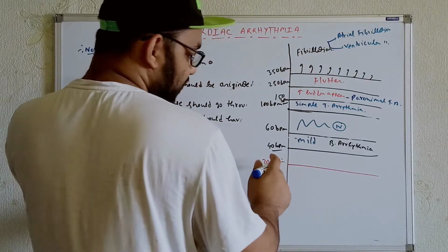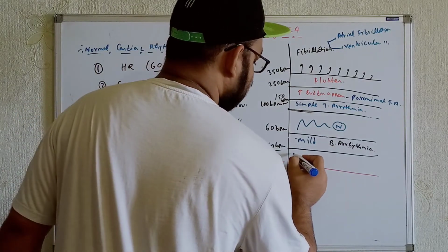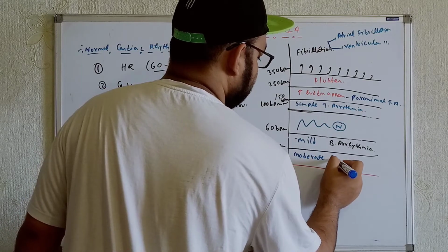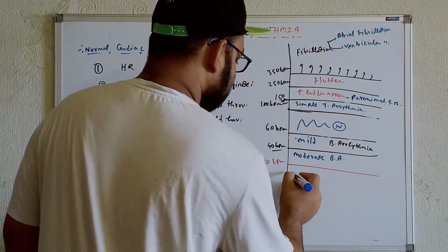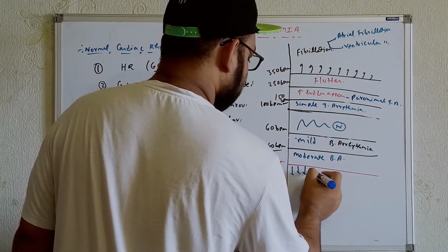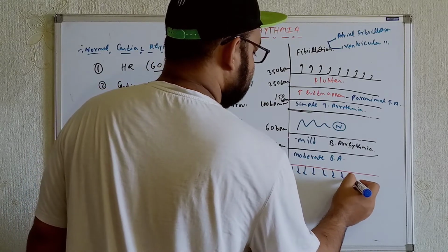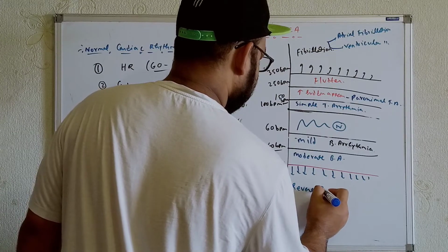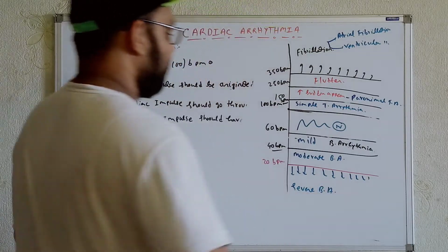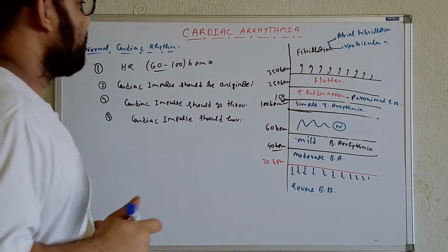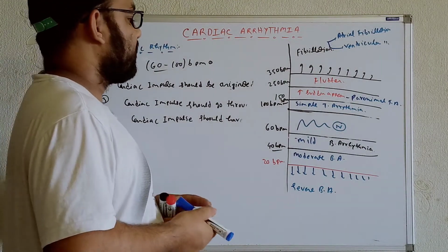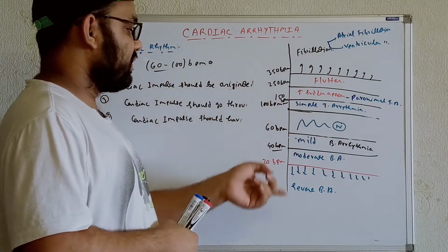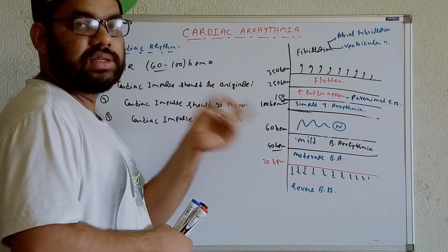If you get in between 40 to 20 beats per minute, this thing will be regarded as moderate bradyarrhythmia. And if you get less than 20, this thing will be regarded as severe bradyarrhythmia. Okay. Now these are the things as far as the heart rate is concerned. If we get more than 100, whatever changes we get in these cases, and if we get less than 60, whatever changes we get in these cases.